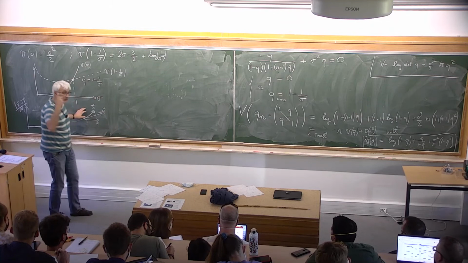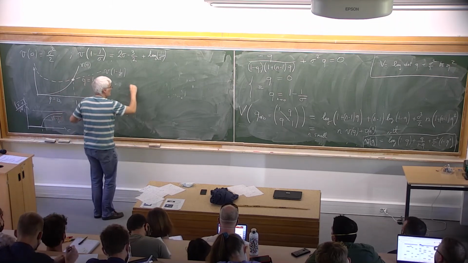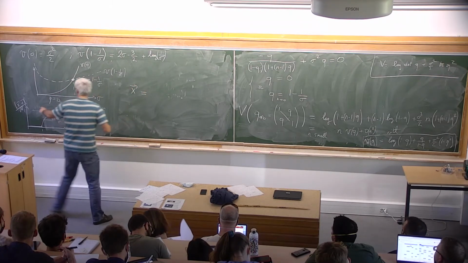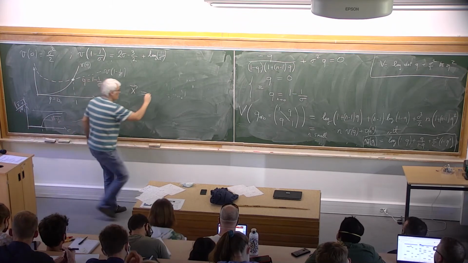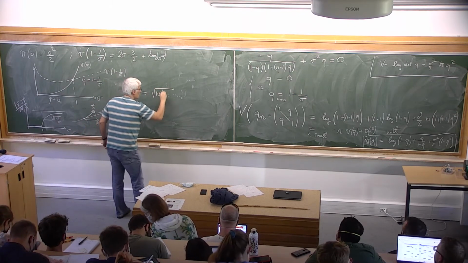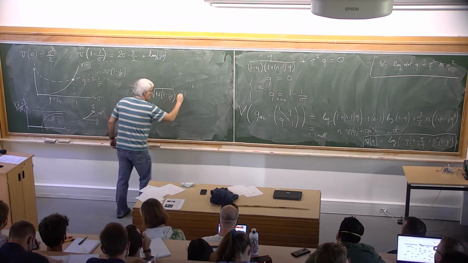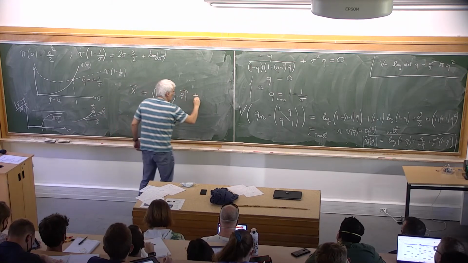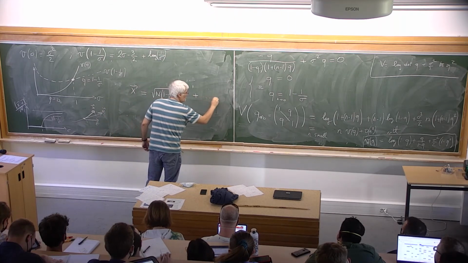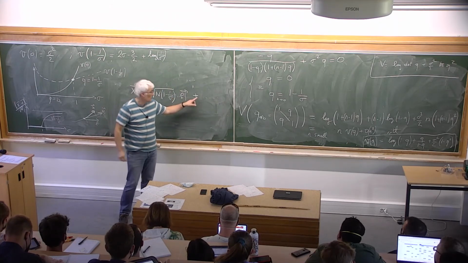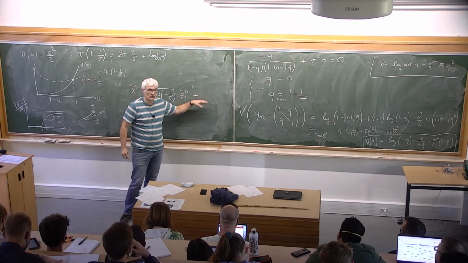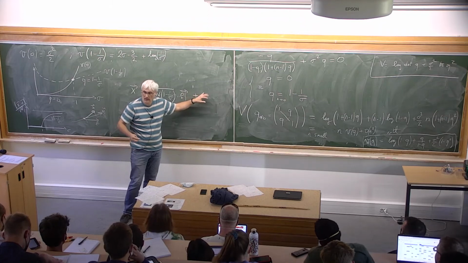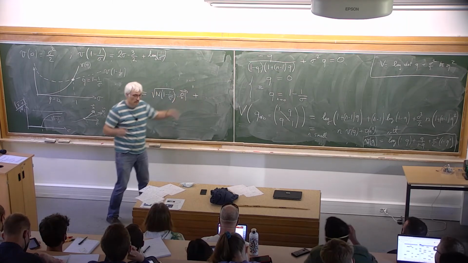We know from what we have done yesterday that X is typically something which is this dot product here. So square root of n times 1 minus sigma times E1 plus something which is orthogonal. So it's a combination of E2, E3, and so on, with Gaussian values here, Gaussian projections, which are all of the order 1 in terms of variance, right? So I don't write them, but they don't matter.